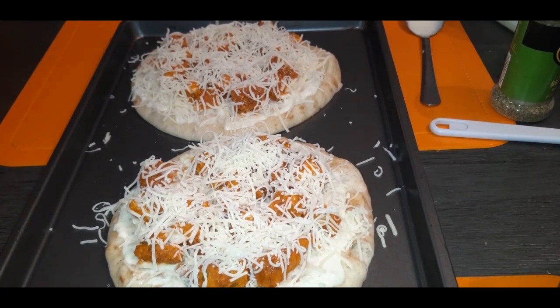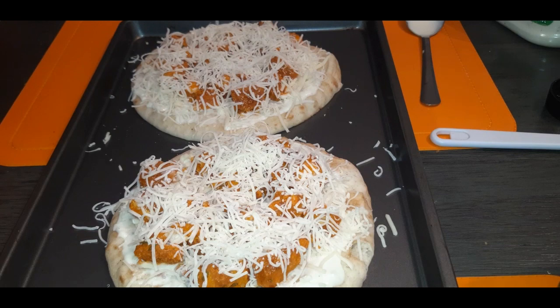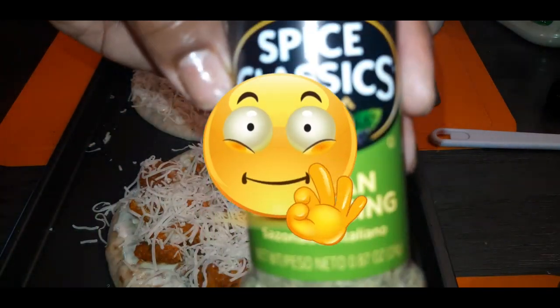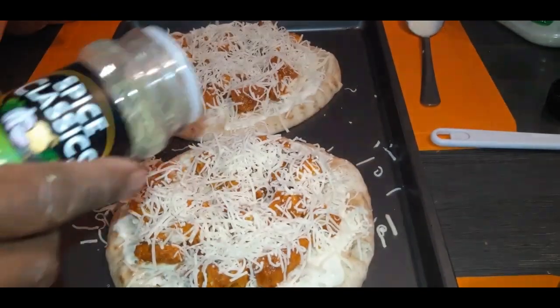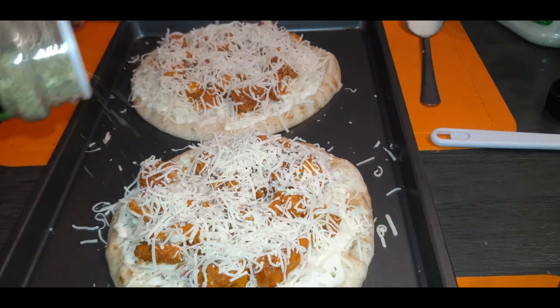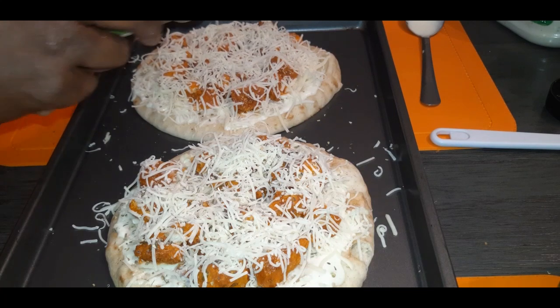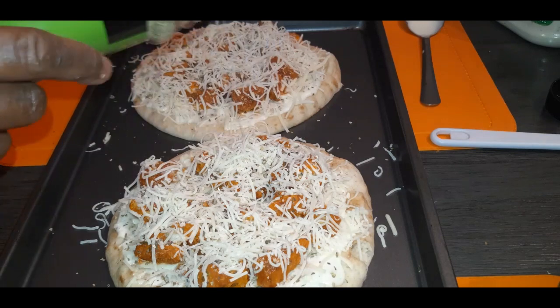Okay. Now what you want to go in with is some color, and this is also going to add some flavor. It's going to give it that nice Italian taste. And you want to go in with some Italian seasoning. Not a lot because this stuff is powerful. But it's going to give it that pizza taste that we are looking for when we bite into a pizza. And it's also going to give it a little color. So, okay, this is good here.